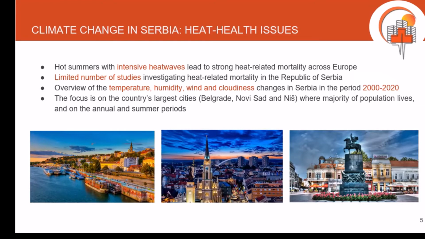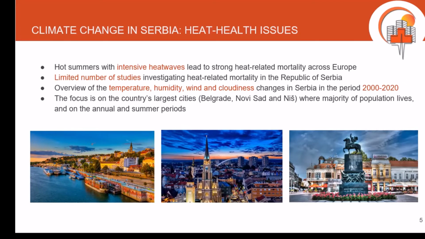So we have a limited number of studies that investigated what that heat actually does to our health, and we are trying to fill that gap. Here we are giving an overview of the most common parameters for climate investigation: temperature, humidity, wind, and cloudiness in Serbia. Those 4 are taken on purpose, because we wanted to calculate thermal comfort, and these parameters are what we needed to do that.